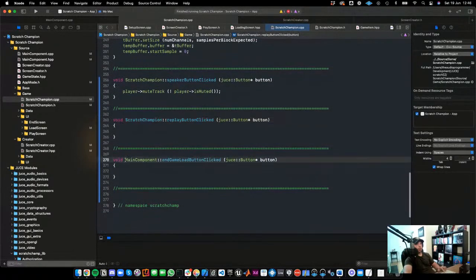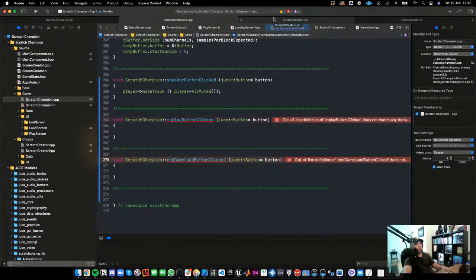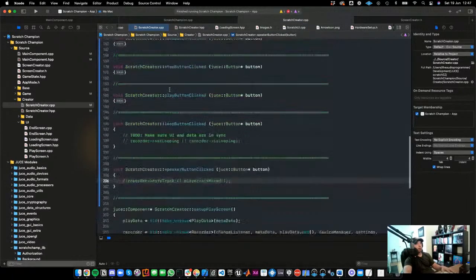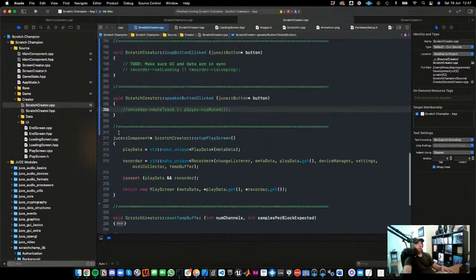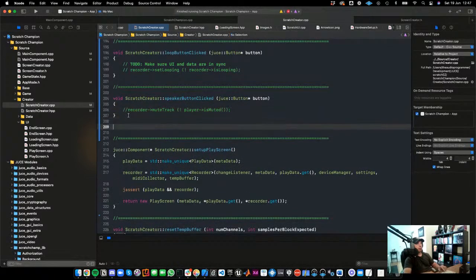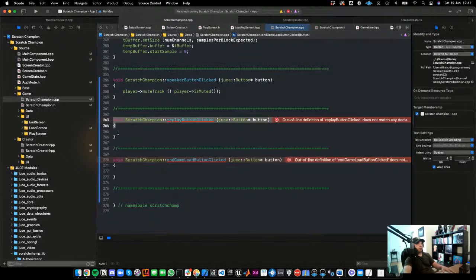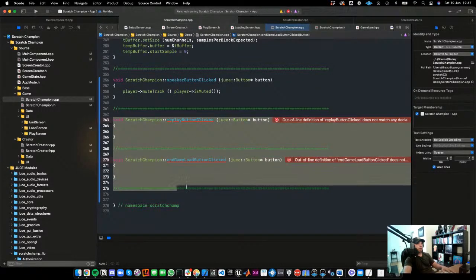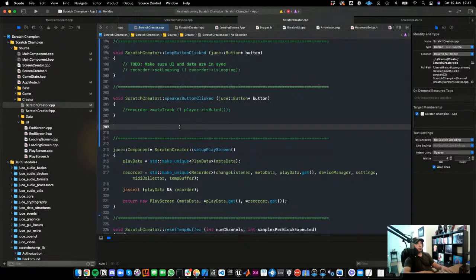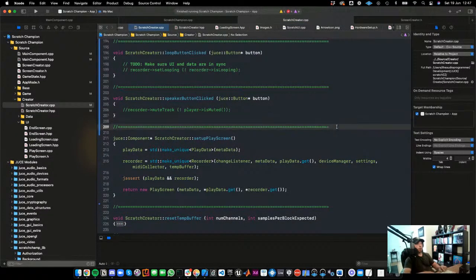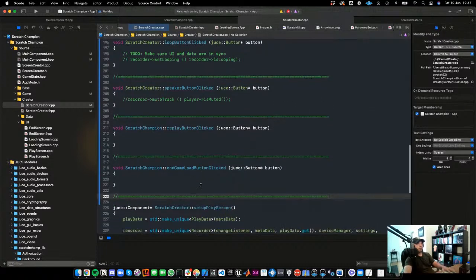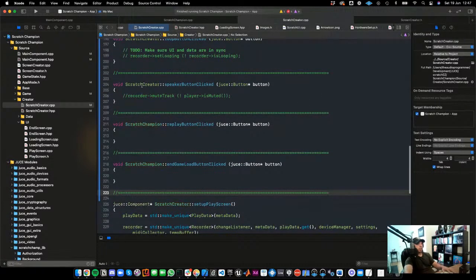What I should have done in hindsight is just done all the CPPs in one go, and then all the headers in one go, made all the functions. But oh well, here we are. Let's do this.